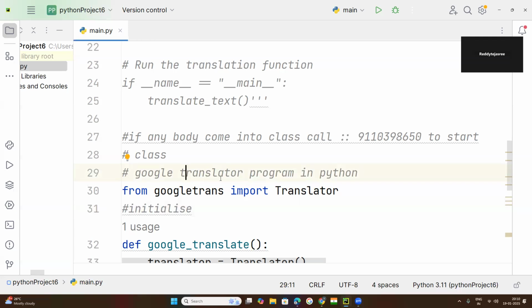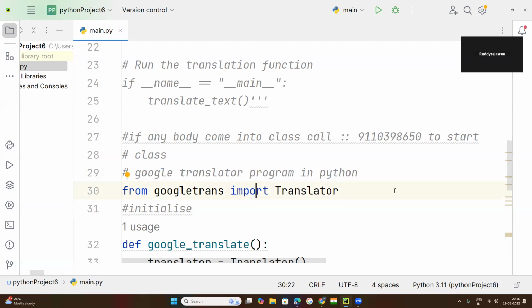Generally, language conversion is from English to Hindi, English to Telugu, Telugu to English, like that. We will create such a program in Python. That is the Google Translator program.